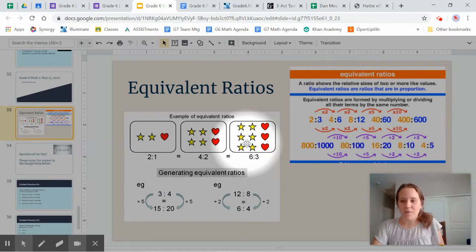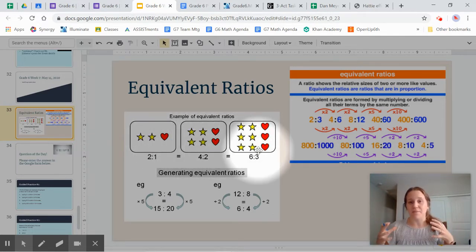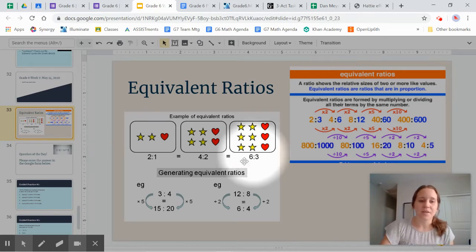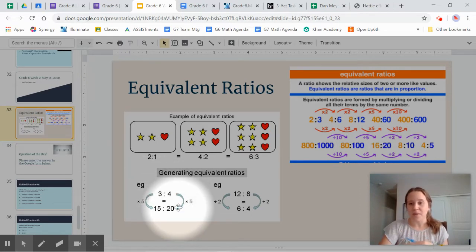Okay, think about when you have a lot of experience with simplifying fractions. And so thinking about ratios, we can expand ratios, give them bigger pieces, or we can simplify ratios, or give them smaller pieces, but their relationship is the same. Okay, I can think about it this way too. If I have a ratio of 3 to 4, if I multiply each part by 5, I get a ratio of 15 to 20, and those are equivalent ratios. Even though each part is bigger, their relationship is the same.